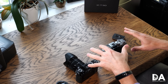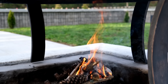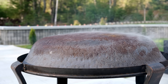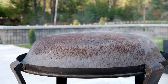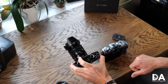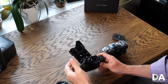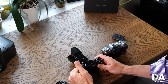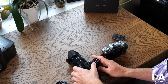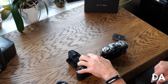Both cameras are very robust when it comes to video performance. However, 4K video is capped at 30 fps on the X-T30, whereas the X-T3 goes up to 60 fps. You also get 10-bit internal recording on the X-T3 compared to 8-bit on the X-T30. That said, the X-T30 still offers a lot of video functionality for a sub-$1,000 camera, though something like the Sony A6400 will be very competitive on the video front.